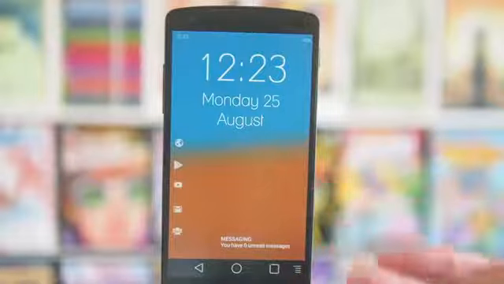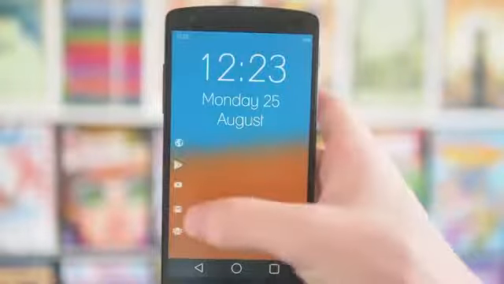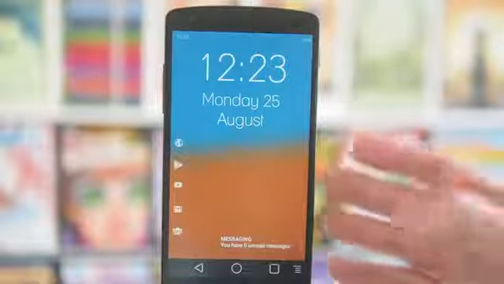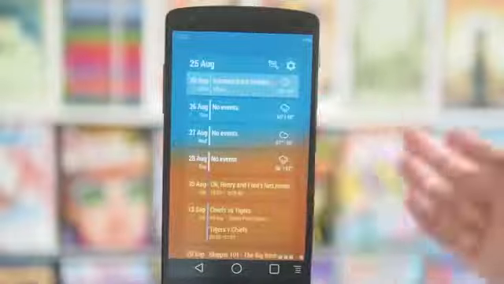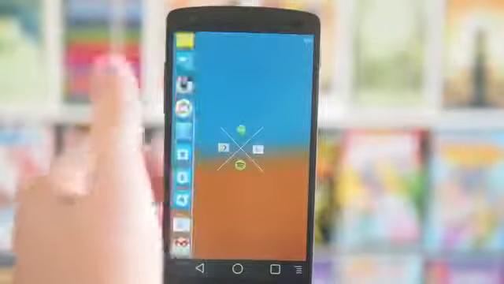Then you can scroll across, and then you've got a page here with your time and a bunch of icons. You can customize all the icons and you can move them around, but kind of like the other launcher I just talked about, it doesn't snap icons to a grid, so if you move them around it starts to look pretty messy. And then across here you can add more pages just to add widgets to. I do like the fact that if you scroll left, you get a sort of running apps thing, and there's also a link to your settings.